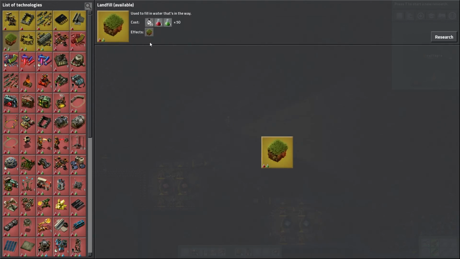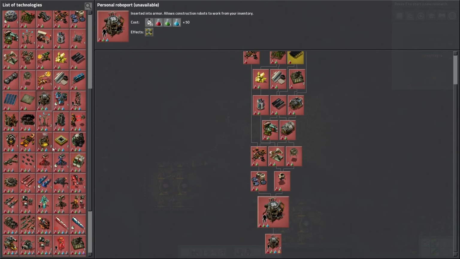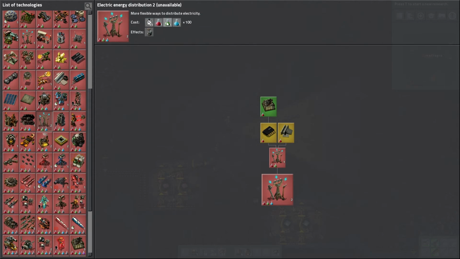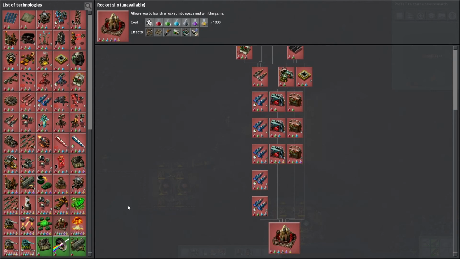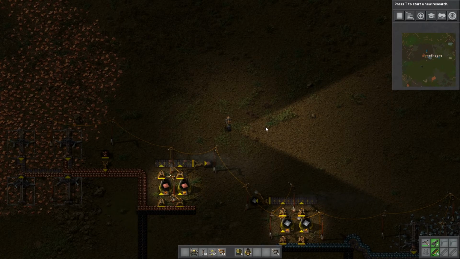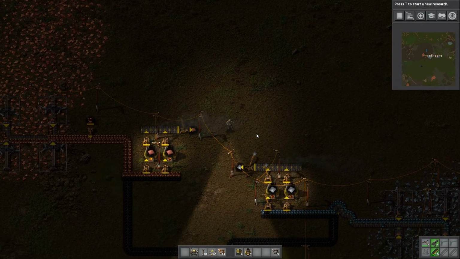Even as you progress through the tree, which is science, you always require the prerequisite science packs as you upgrade and keep getting better stuff. You always need the red science packs for everything you do, even the last thing that you need to research, which is rocket silo, which allows you to win the game. So how do we automate red science packs?